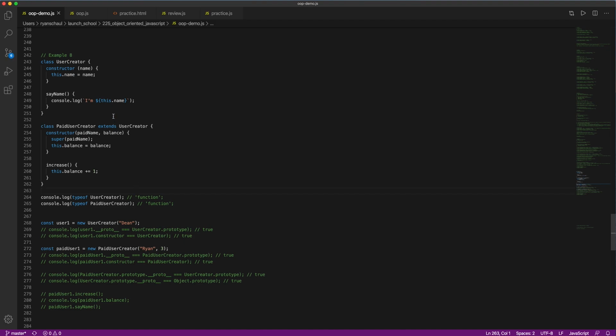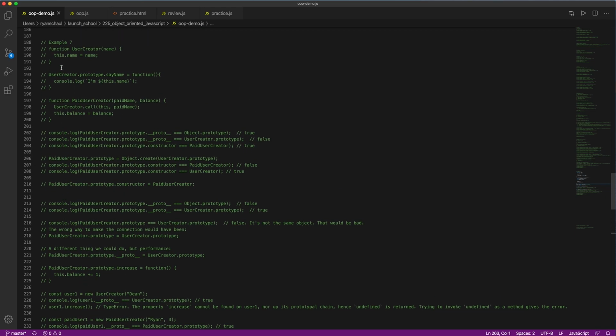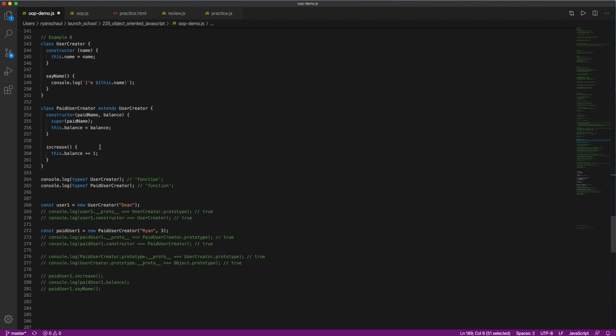Okay. The constructor keyword here within this class, what is that? That's just like a subtitle for this function here from the last example. So it's doing the exact same thing that this function's doing right here. Okay. What else is going on?